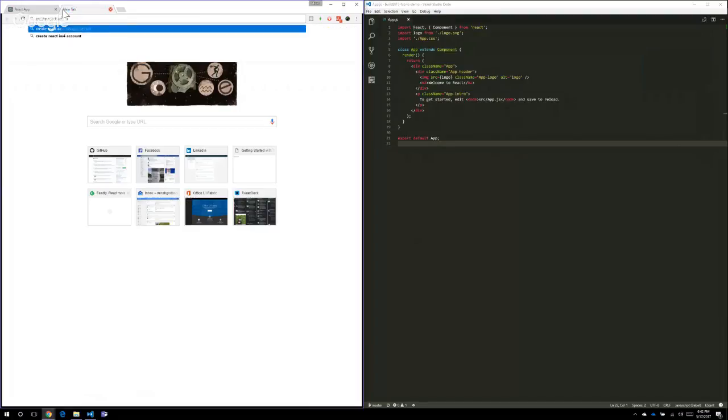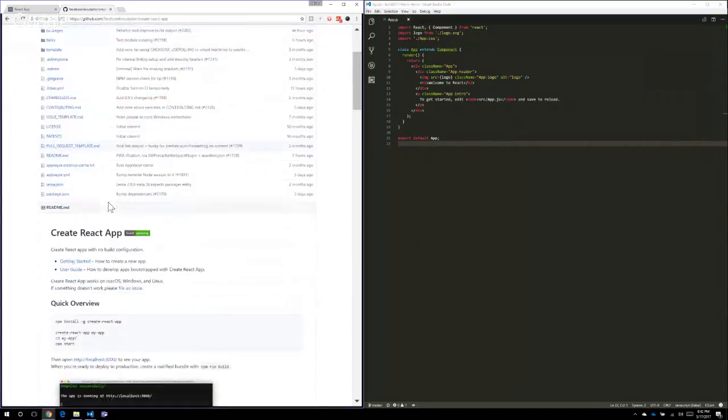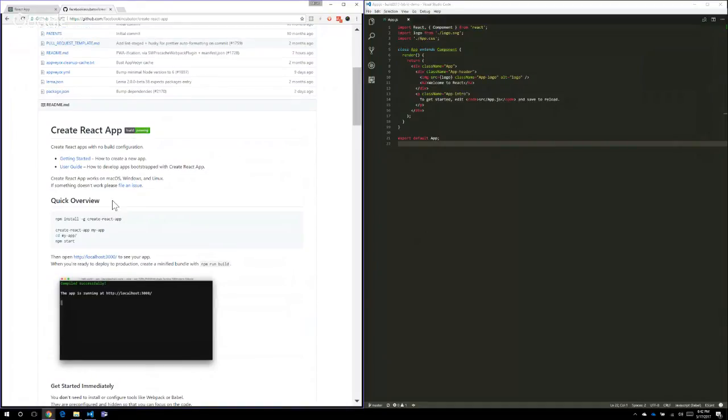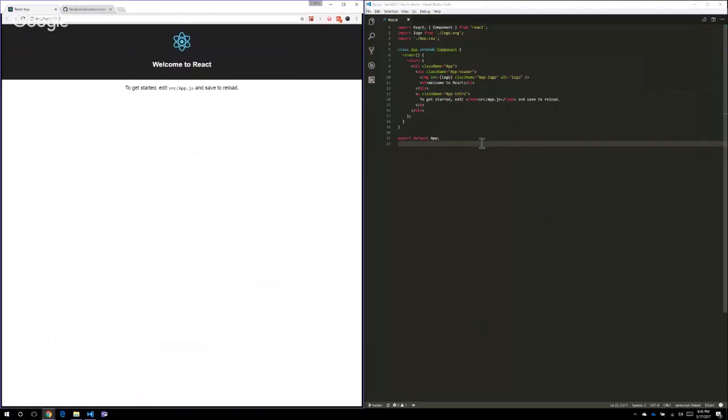Create React App. Right here. It's a node module that you can install and basically say, hey, create me an app. And the great thing about it is that it scaffolds everything you need to, with one line of code, start writing React. It's got the dev environment set up. It's got the server environment set up. It's got the ES6 transpiling set up. There's nothing you need to do besides start pulling in components and start building. It might not be the thing that you build your application on, but for someone learning or just trying to prototype an idea, it's golden. And it's well maintained. It was updated an hour ago. So it's really a great tool if you're starting to get into it. And so that's what I'm going to show right here, Create React App.